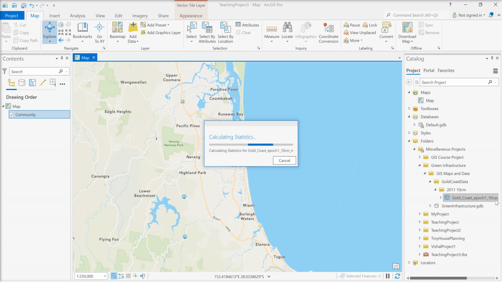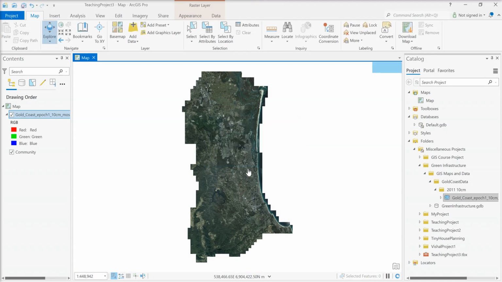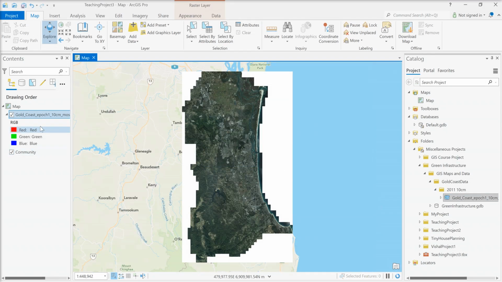So I can add that too, but if I double click on this, now this is a sign that means geodatabase. I will teach you how to use geodatabases in the next one, or how to start your own geodatabase. I'm going to double click on this. Oh, it doesn't like it. Okay, never mind the statistics. And you can see now I've added a raster layer.